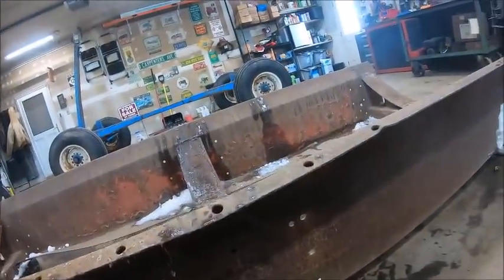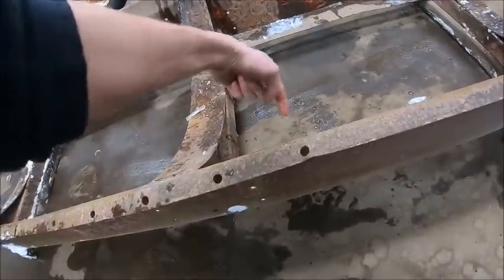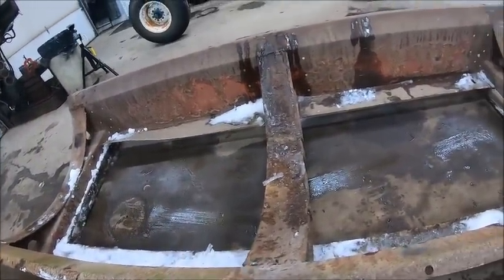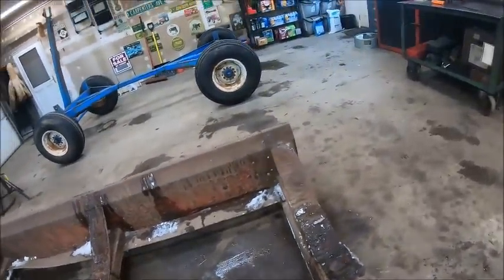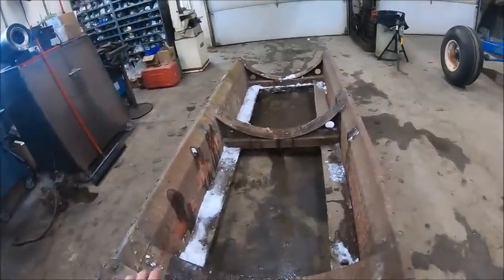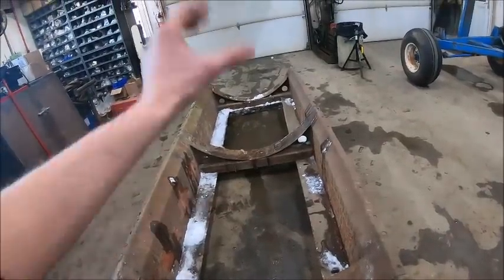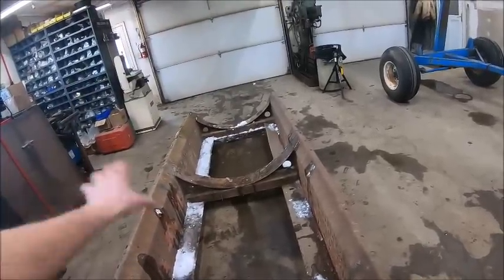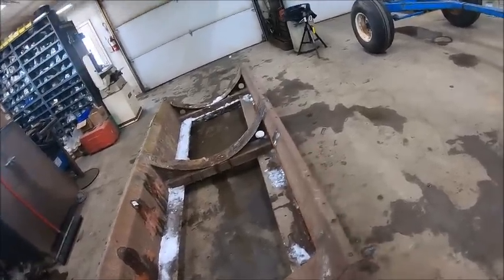So yeah, there's really not a whole lot I got to do to this. This side's in a little, there's a doink right there, needs beat down. Well, my plan for this is I'm going to get everything situated, get my pump mounted, do all the work to it that I want to get to it, run it for a year, make sure it's the way I want it, make sure I don't want to change anything, and then pull the tank back off, blast it, and paint it. That way it doesn't look so raggy.